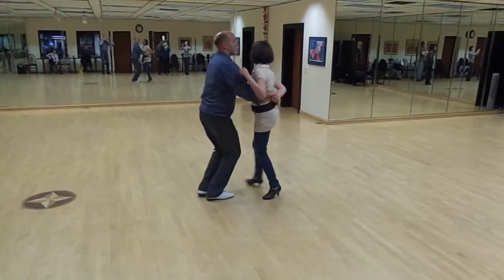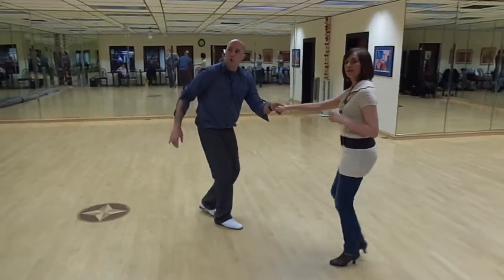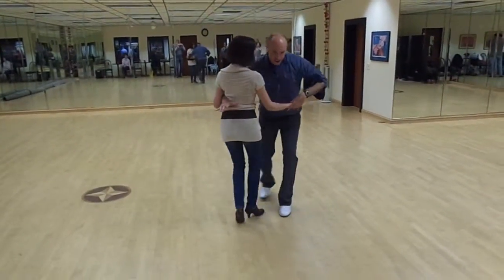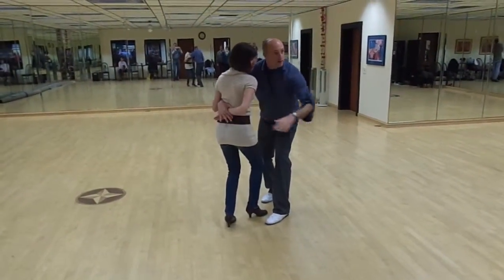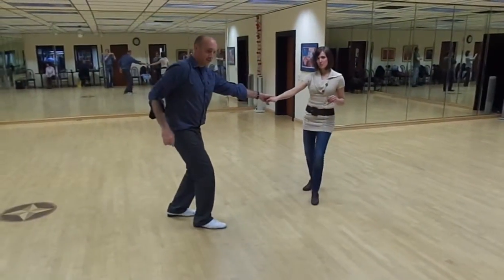Remembering to let her unravel herself, be really gentle about pushing the arm. Can you do a real slow version of one, Texas Tommy? One, two, three, a four. Switch the hand. Five, six, seven, and eight.